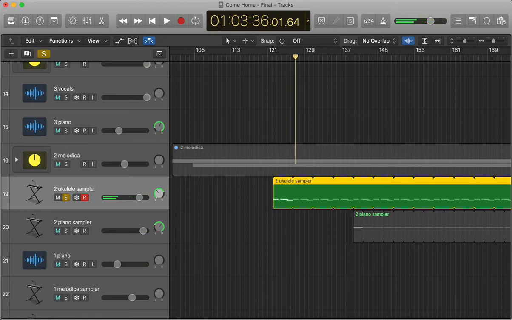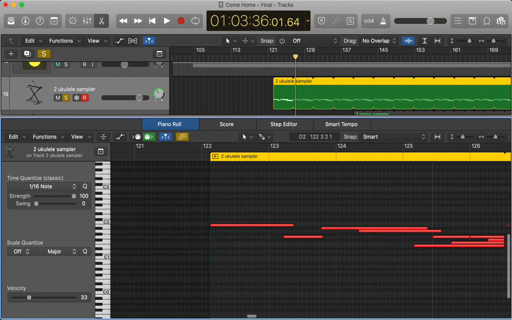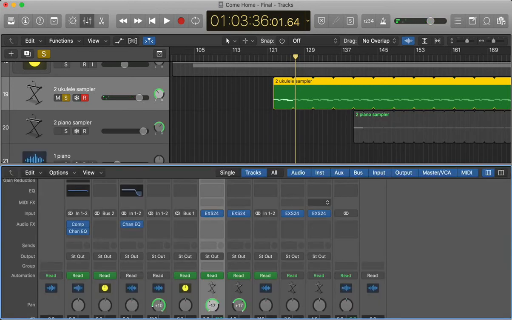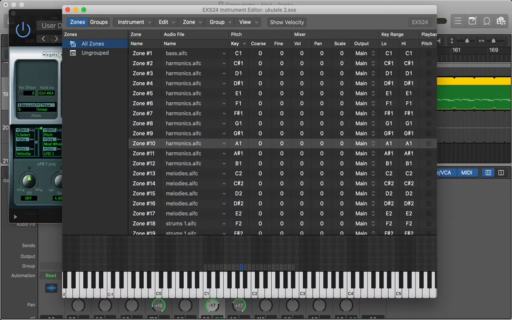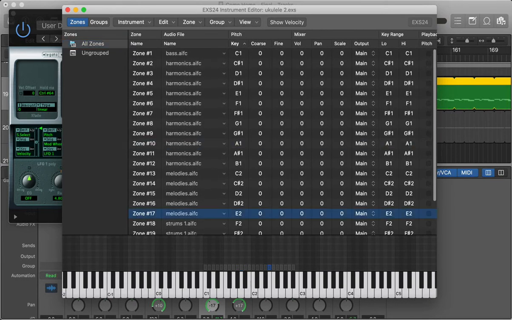Which you'll notice is drawn in MIDI as well. These are the individual events. Well, sorry, it's not drawn in. This was played on the piano, so I actually had no idea what notes I was playing on the ukulele. It was played through the sampler, where of course I've got all these different other things that I have in here that never went into it.